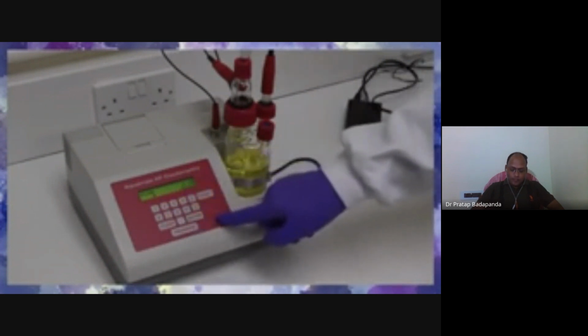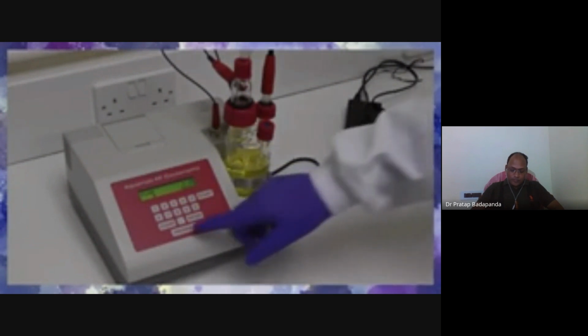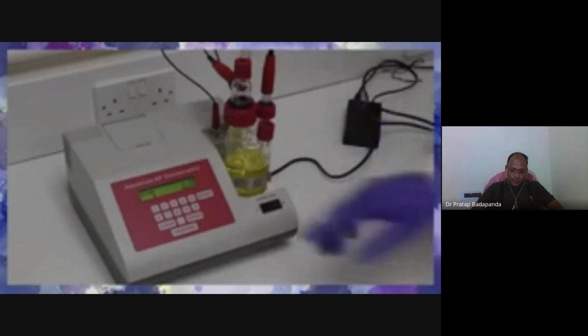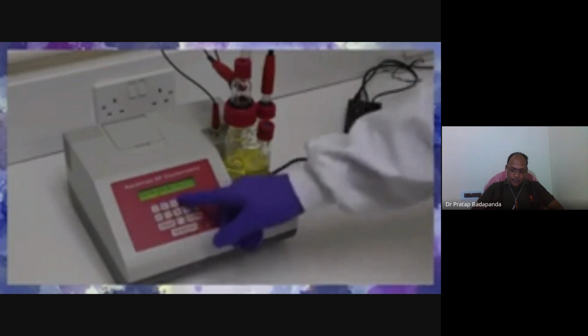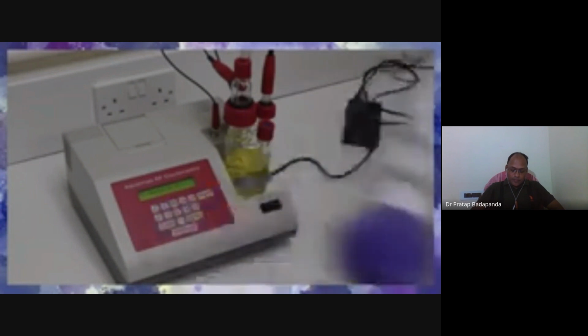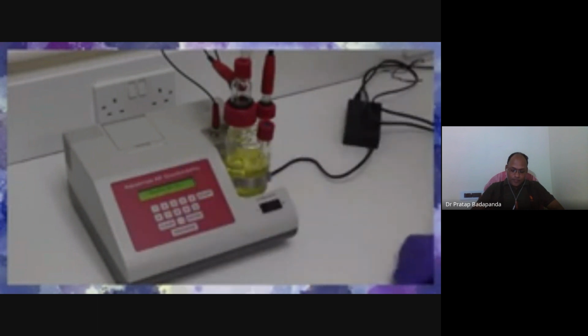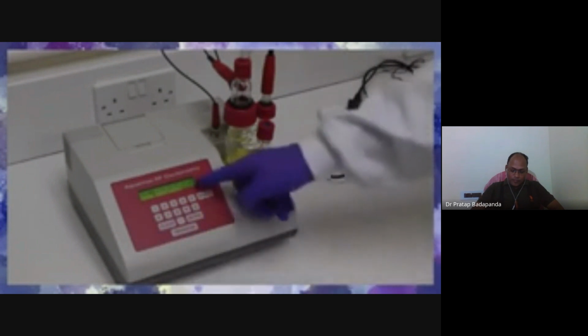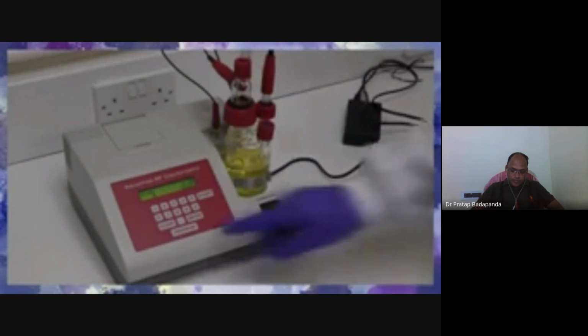Once in ready mode, the keypad is enabled and the instrument can be programmed. The program key displays a scrolling list of program parameters beginning with the sample ID number. This can be up to 8 digits in length. To clear an entry, simply press Clear. To confirm an entry, press Enter. If the sample ID number is the only parameter to be changed, press Clear and the unit will return to the ready mode. It's not necessary to scroll through unwanted parameters.